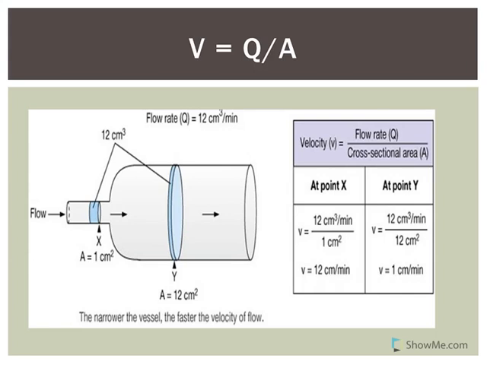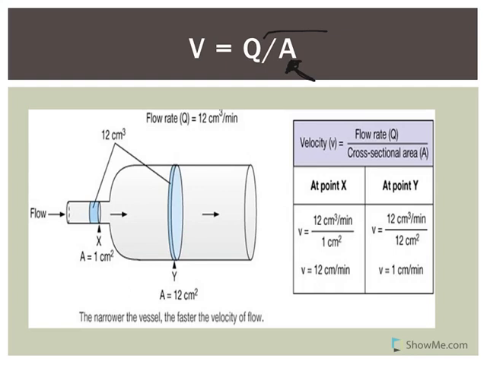Another thing I want to look at is the relationship between velocity and this, that's flow, and the A is total cross-sectional area. So what's the relationship between total cross-sectional area and the velocity of blood flow? Now, I'm not going to really look at the flow because we try to keep flow rate relatively constant. So this is what I want to address: the relationship between total cross-sectional area and the velocity of blood flow. So I have to make the distinction of what the Q is versus V.